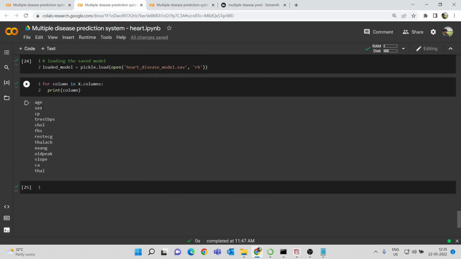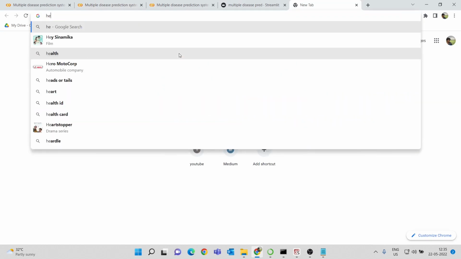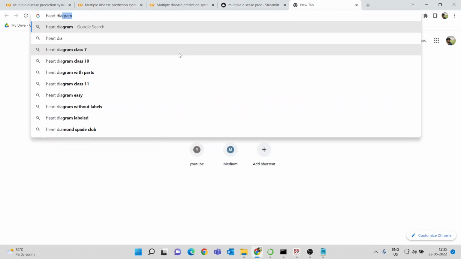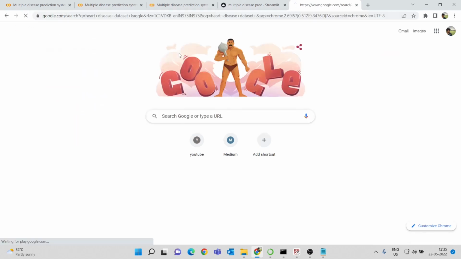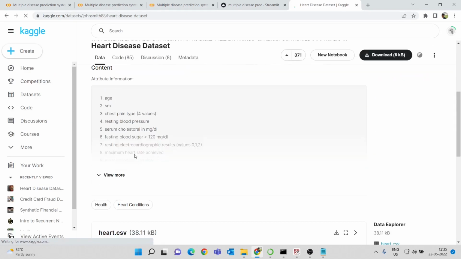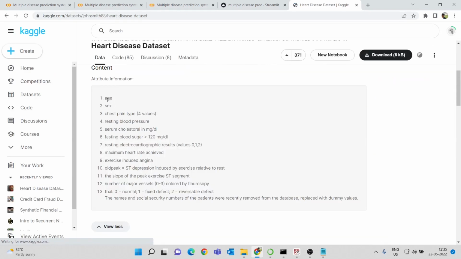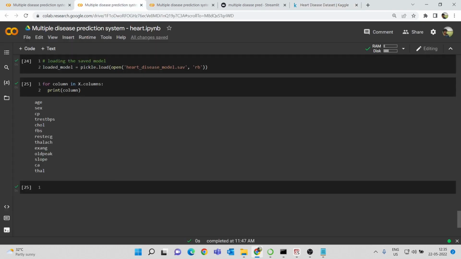If you want to know what these things mean, just go to Google and search heart disease data set Kaggle. Here it will be mentioned what those specific columns mean. We have age, which is the age of the person, sex is the gender, and CP.